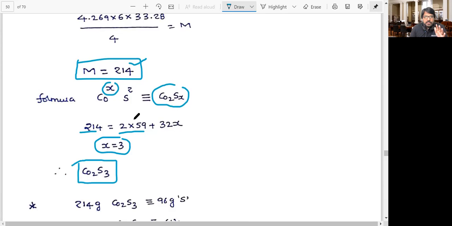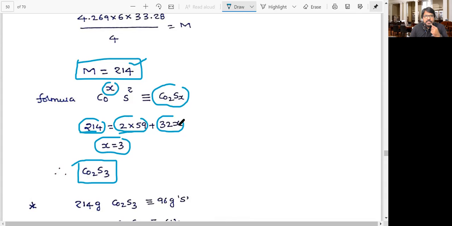But now, this is a solid state question. Now the second part is a stoichiometric question. He's asking how much amount of sulfur is required to prepare 1500 grams of that solid. And you see, here the molecular mass is how much? 214. In that, this is the mass of cobalt, and this is the mass of sulfur. What is the X value? 3. So 32 into 3.